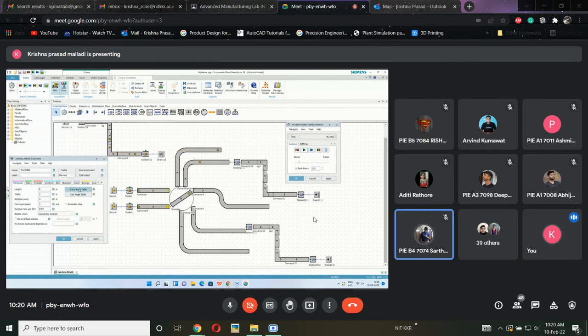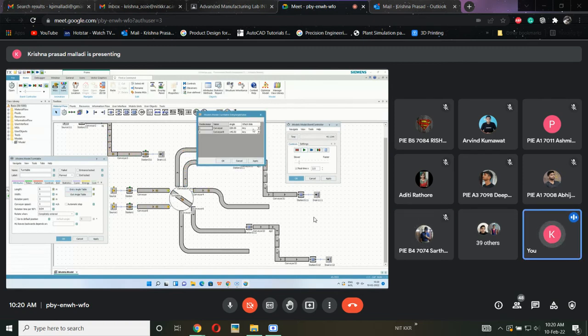Yes, sir. There is one more thing also. There is an option for which side. So whether you want to collect the part from this side or this side, that can also be defined. If you click any, it is based upon the least distance, and it will be considered as end point or start point. If you specify start point, then what will happen? This robot, this is a start point, so it will reach that position and pick the part. See, here also start point, here also start point.